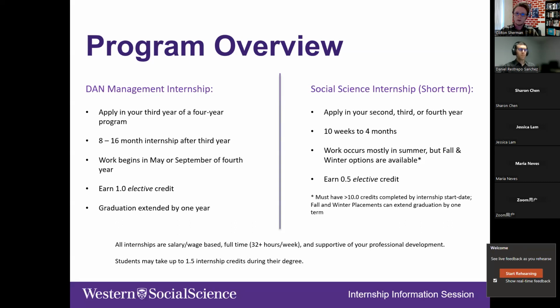And you also earn a full 1.0 elective MOS credit. If you have any elective credits left to complete in your degree, usually when you look on your checklist, those courses fall toward the bottom of that checklist. If you have 1.0 credits available left to fulfill, this program can count toward that requirement.